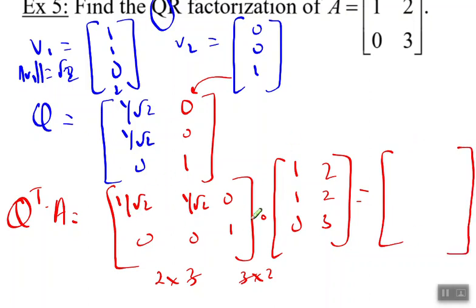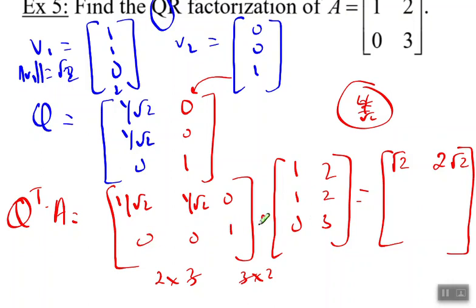The first row by the first column, 1 over rad 2 times 1 over rad 2 plus 1 over rad 2 times 1 over rad 2, is 2 over rad 2, which is the same thing as radical 2. The first row by the second column is 2 over rad 2 plus 2 over rad 2, which is 4 over rad 2. You can leave it as 4 over rad 2, that's fine, but we should know from our Algebra 2 days that that's just going to be the same thing as 2 over rad 2.